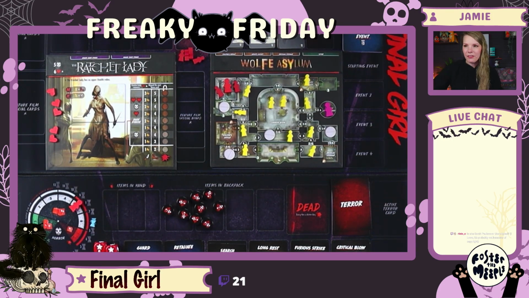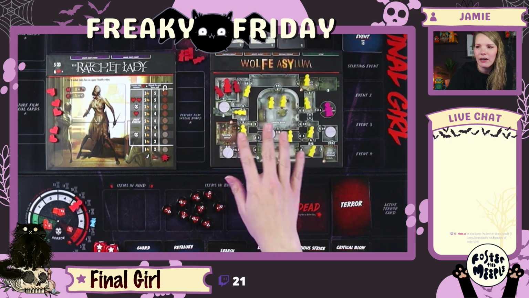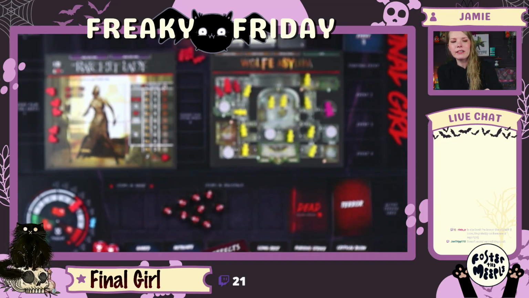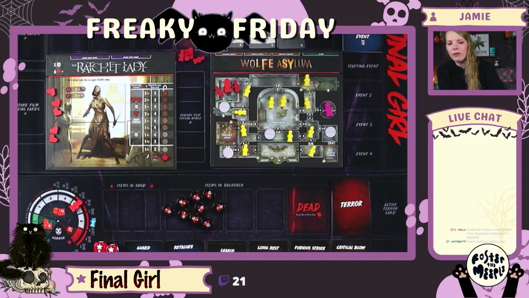Okay, the other things you may notice on the board are these, and these are pills. One of the new mechanics in the Ratchet Lady set is that you can consume different pills that you find on the board. You know the age-old saying, you find a pill on the floor, you pick it up and eat it, and then you find out later what it does. But we do have this pill effects card right here. There are 3 different color pills: yellow, blue, and pink. Depending on what pills you pick up, you will be able to consume them on your turn. It doesn't cost an action or anything.